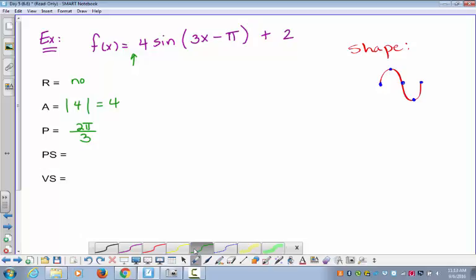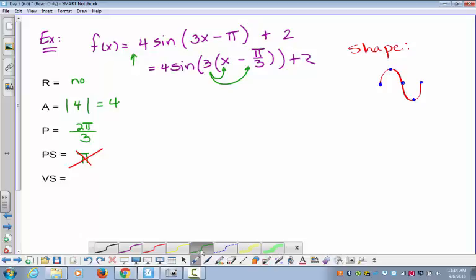And now we need the phase shift. The biggest mistake is this. You look there and you write a pi. That is the biggest mistake, the most common mistake. You have to factor before you can see the phase shift. So we need to pull a 3 to the front. And over here, there's no 3 in the pi, so what you have to do is put a 3 in the denominator so that when you distribute, it works. When you multiply 3 by pi over 3, you get pi. So it gets you back to pi.